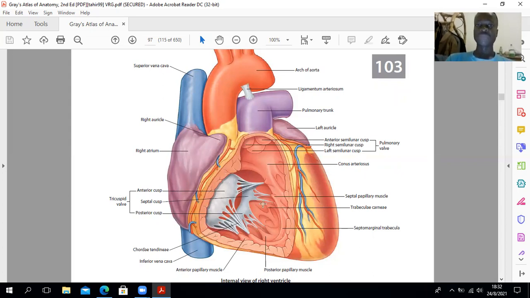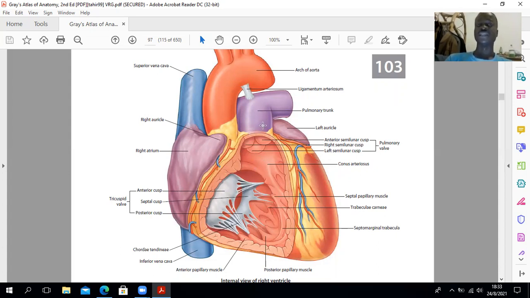Then the outflow part of this right ventricle is smooth and funnel shaped. That is what is known as the infundibulum, which we said is formed from the middle third of the bulbus cordis, our conus cordis, right? Then these are the papillary muscles. You have posterior papillary muscles, septal papillary muscles, and so forth. There won't be any papillary muscles associated with the pulmonary valve, which is the guard between the right ventricle and the pulmonary trunk.